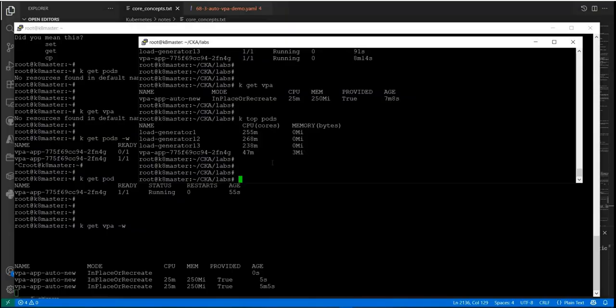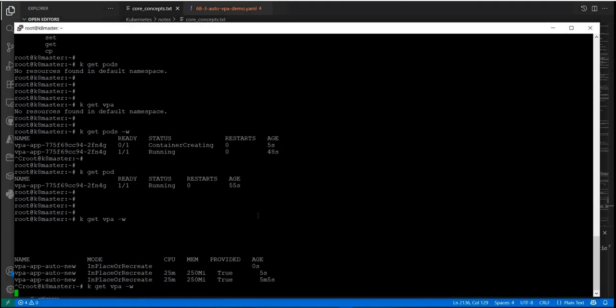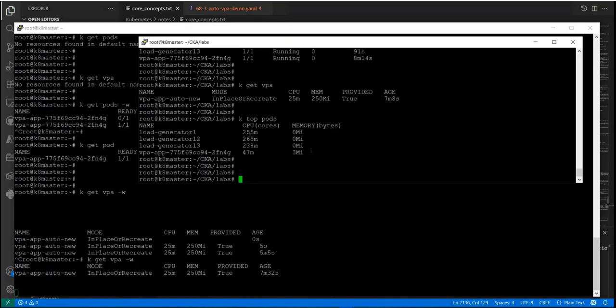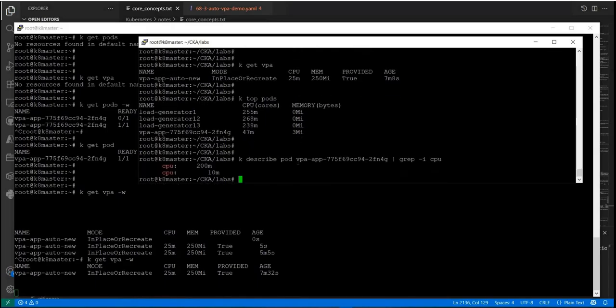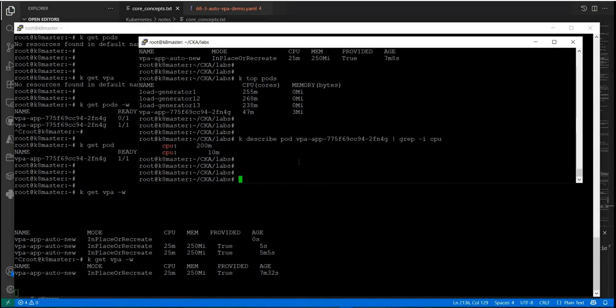So it should be increased. But that is the recommendation from the VPA itself, right? And we are using 47M, so it must increase this VPA configuration, and then it will update the current working CPU request, or maybe it will regenerate it.